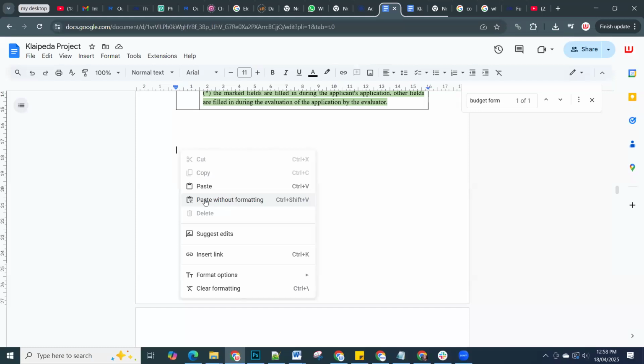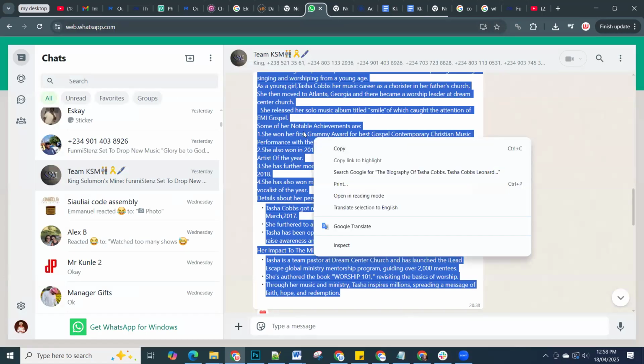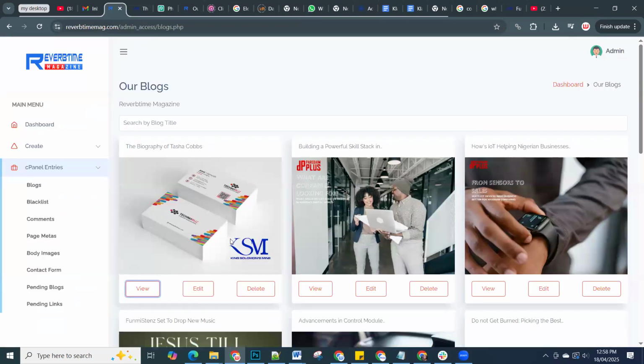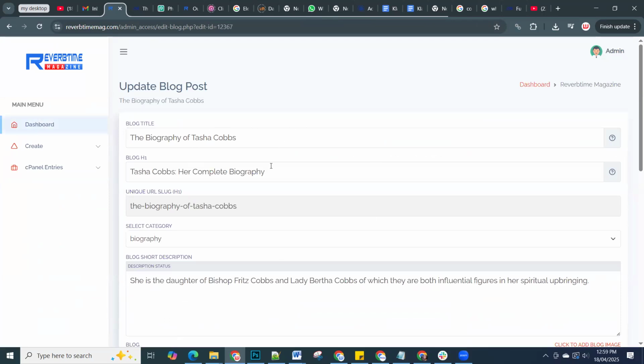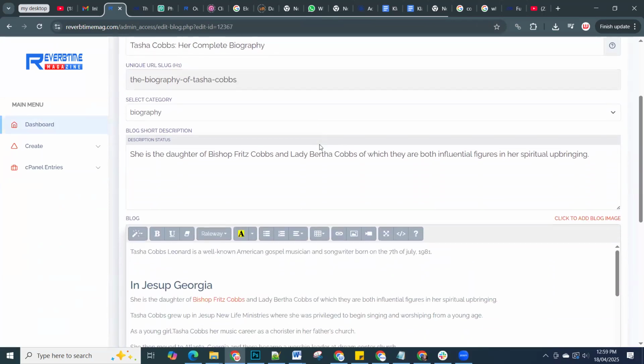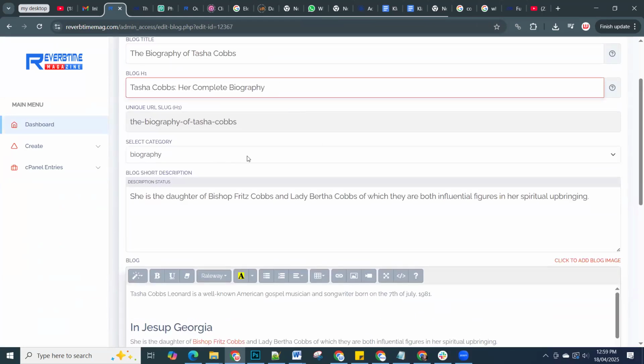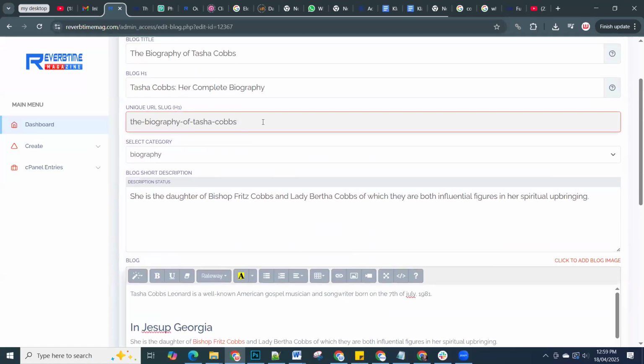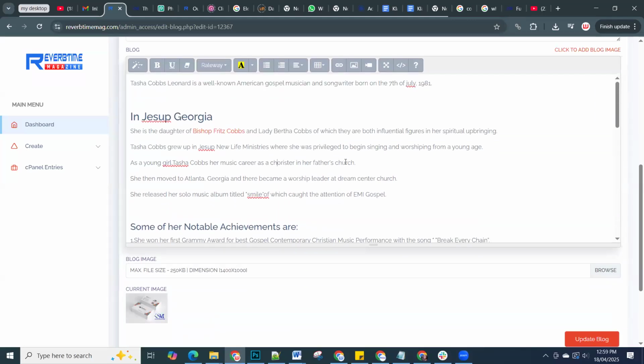Yes, this is that option, paste without formatting. They can try it and see. Maybe I could even try it with them. Let's go back to the site, to the problem. If there was a problem, for instance, they just need to come to edit. So they would see the same view they had when they were making the post, and they can change everything they want to change. If they want to change this category, everything that's editable. This is not editable, so they cannot change it because this is unique. But the rest is editable.